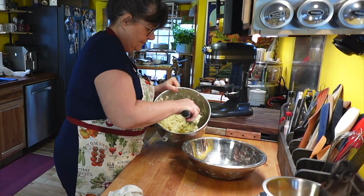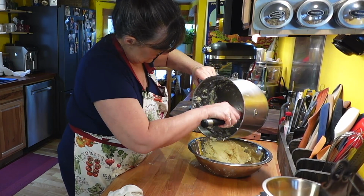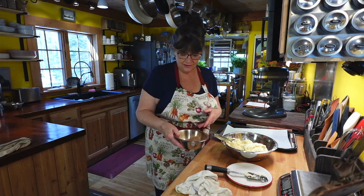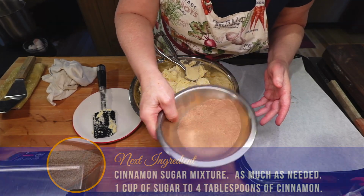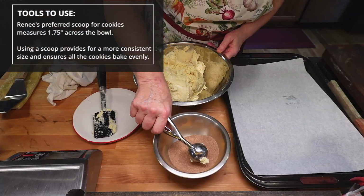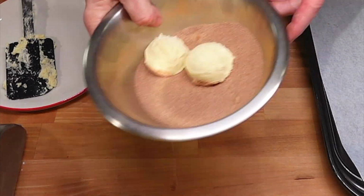Dump this in this bowl. It makes it easier to scoop it out when you're making the cookies. And that just comes right out, and that dough looks perfect. There's some cinnamon and sugar, and I just make sure that this is mixed up and kind of, it needs to be dark. But I'm going to take my ice cream scoop and just scoop out a couple of, this bowl is small enough, so I think 2 is enough.